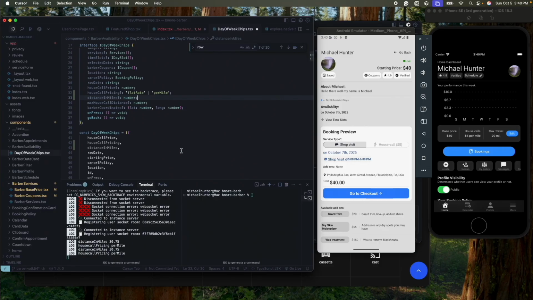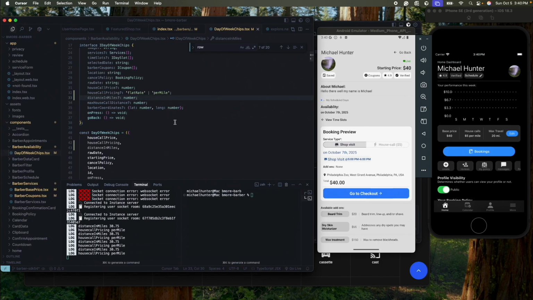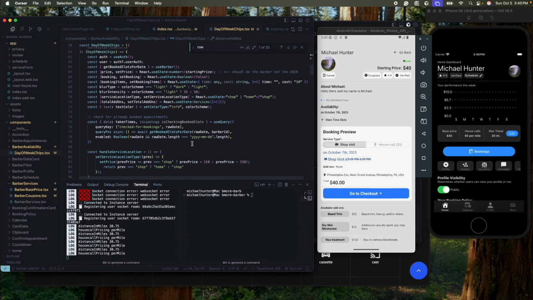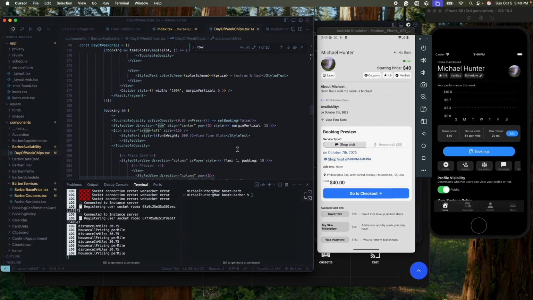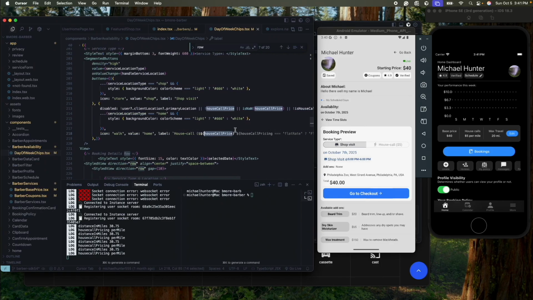All right, so I'm looking at my day of the week chips, and I'm adding these new props so that I can continue to pass them down in the flow. As you can see, it's shared within a component. And I'm just looking for something. I can't figure it out. Oh, okay, so my segmented button and the conditionals for which we can determine what the price should be. So that's the next thing that we have to update. Now the problem here is it might be undefined. TypeScript is just trying to protect me, and I totally understand it, right?